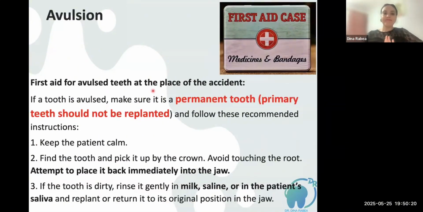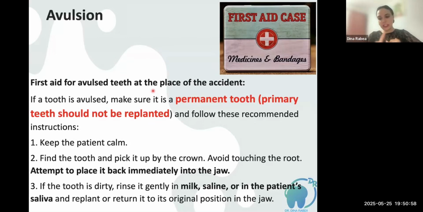So this is very important education. We as dentists, especially pediatric dentists, have to provide for our community on the issue of avulsion, because this can save lives of teeth for very young kids. Most of the time this happens at schools, at playgrounds, during sports, and people do not have enough guts or education to put the teeth back in their position. Most of the time, if you put it back on the spot, you save a lot of hassle for the tooth, the kid, and also the parents.